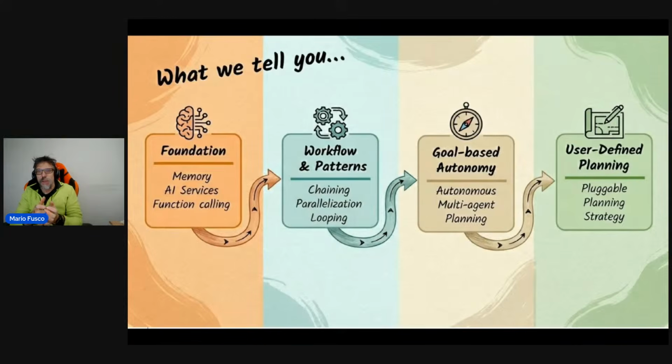I will tell you how we started from a single AI service, a single agent, how we initially put more agents together in a predefined workflow, and how you can do this with LangChain4j, and then how we implemented another pattern to give some autonomy to this agentic system, and let it decide how to invoke the different agents autonomously.